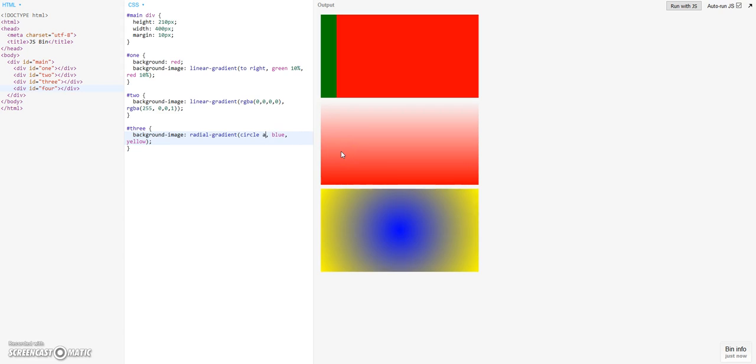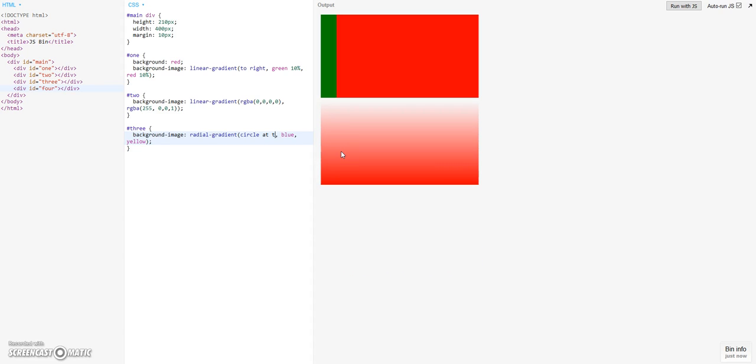So circle at, so let's say top right side. So you see now the circle is here at the top right side. If you say now again the yellow, a huge part of it, you see it much better. So the circle starts here, you can say top left or bottom left, or you can just leave it empty as you see, and it's like in the center starting. So really useful and quite flexible as well.